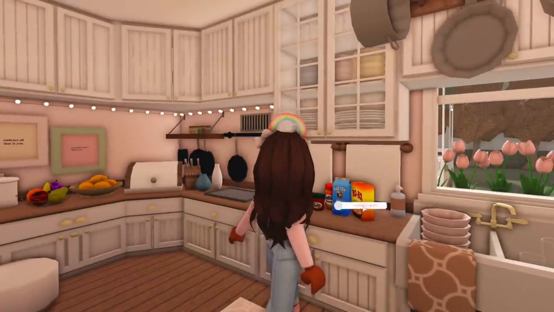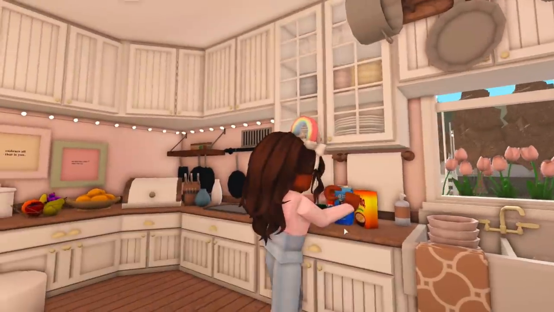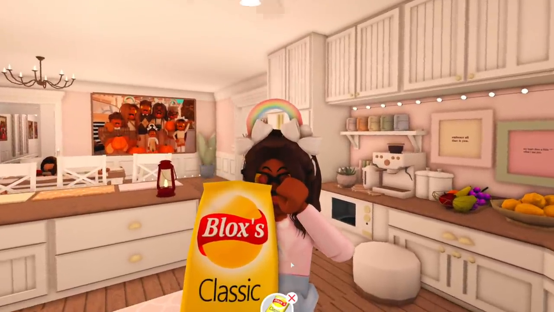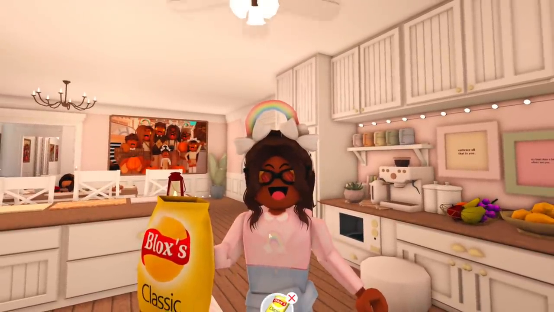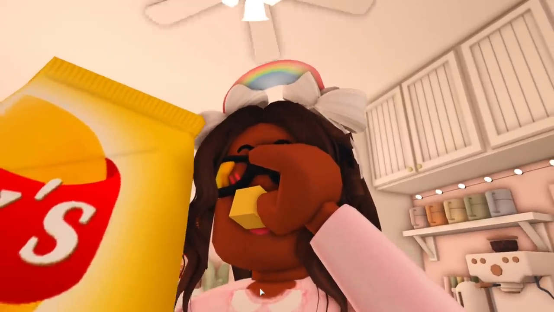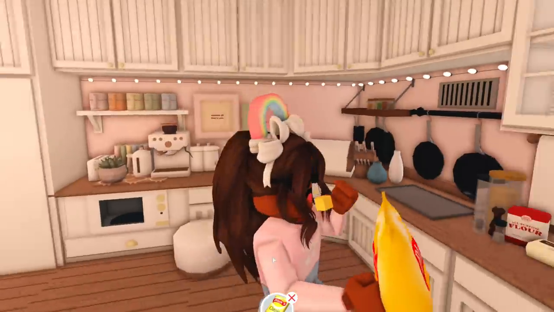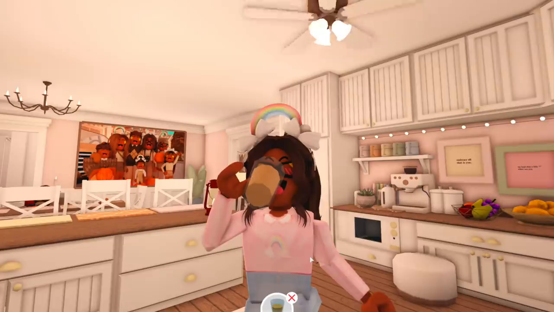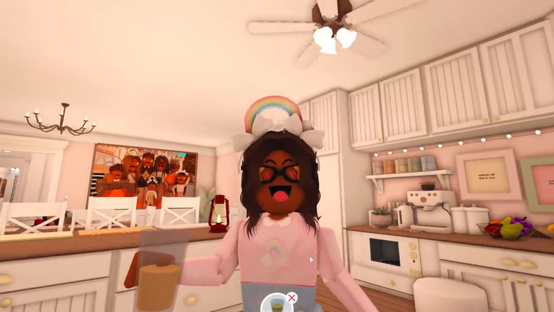And then we have the cereal. We can also take the cereal ingredients and we can take milk by just clicking on it. Wait, look, those are little potato chips. And the bag opened too. They're cubes, they're not even chips. Whoa. Okay, let's try this drinking animation. Wow, that looks so much better.